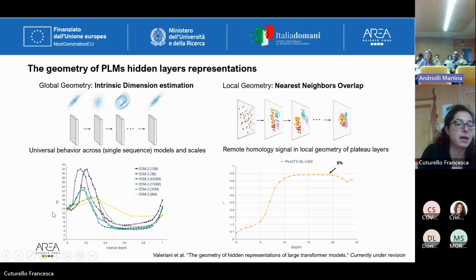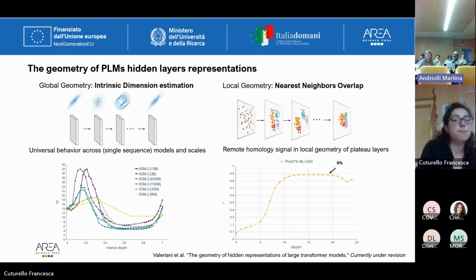So we have an expansion of the intrinsic dimension from the input dimensionality, and then it reaches a peak, and then we have a contraction of this dimension to a plateau. So many layers are capable of doing this really low dimensional mapping of the data. And then at the end, we can see a final ascent that brings back the intrinsic dimension to the one of the input. And we think it's quite clear that this is because the network is solving the reconstruction task that I was showing before, the BERT task. So it needs to go back to the dimension of the input.